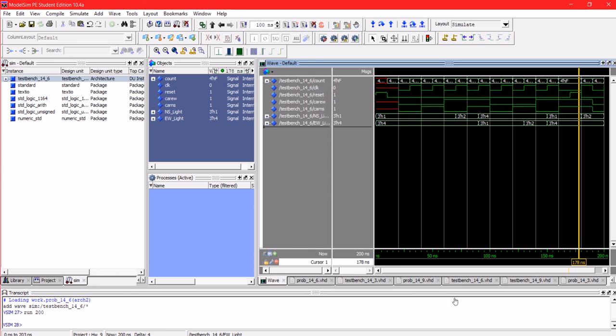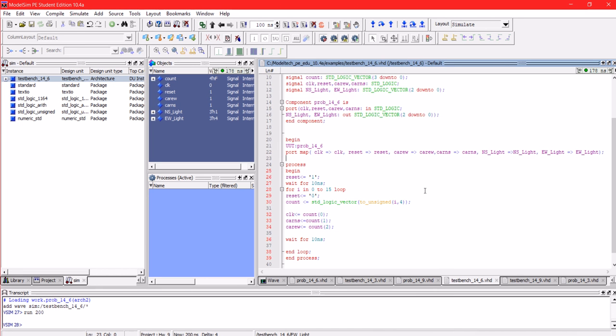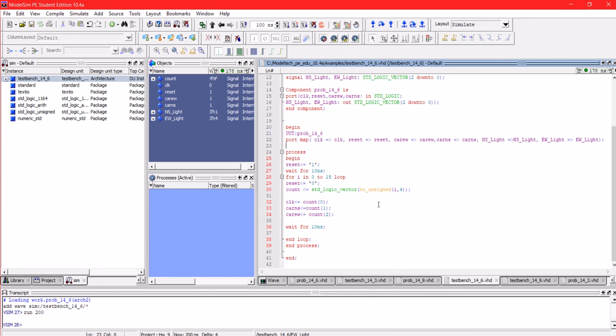The test bench for this problem is pretty much exactly the same as the test bench for the other one, but with the inclusion of an additional signal for the car north-south. So I made it the count first bit. Count is the thing that's being counted, and this for loop is incremented and given values of i, so I can assign them bit positions, making clock the least significant, car north-south next, and then car east-west the next most significant bit, and then it waits 10 seconds before it continues to count.